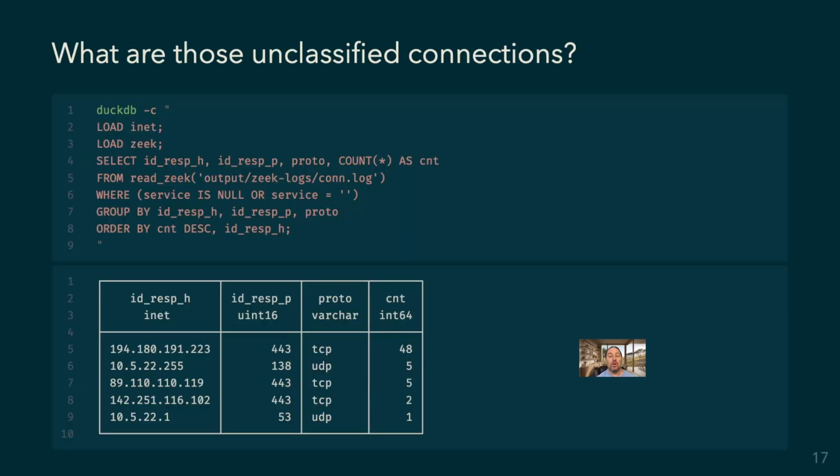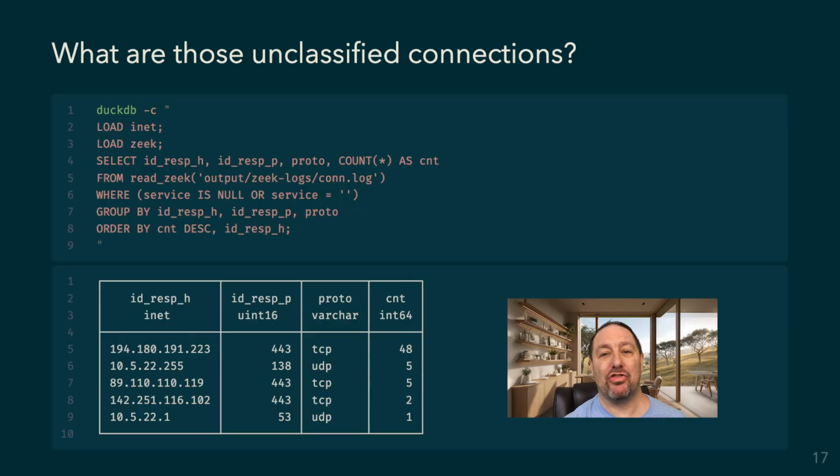So let's pull the Zeek logs and see what these 65 unclassified connections are. When we break them down, you see that 53 hit just 2 IP addresses, this 194 IP address and this 89 IP address. There's 48 on the first one and 5 hits on the second one. So that makes 53 out of the 65 that just hit those 2 IP addresses. We'll see that these two are our C2 channels. Everything else pretty much looks like local network noise.